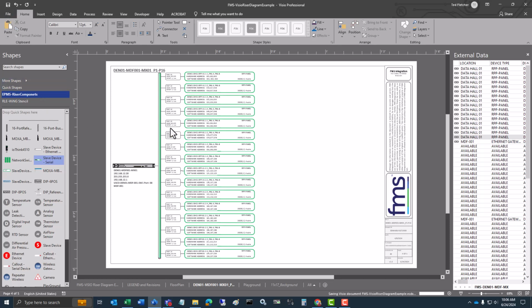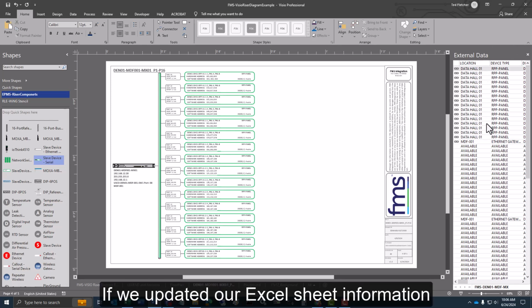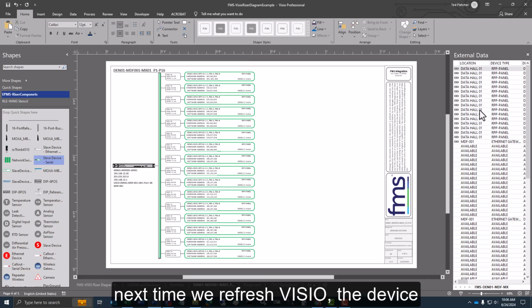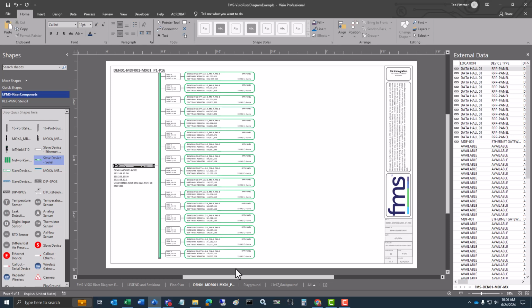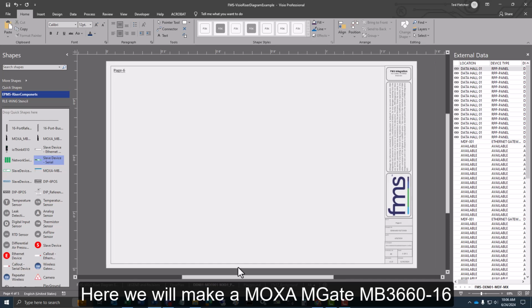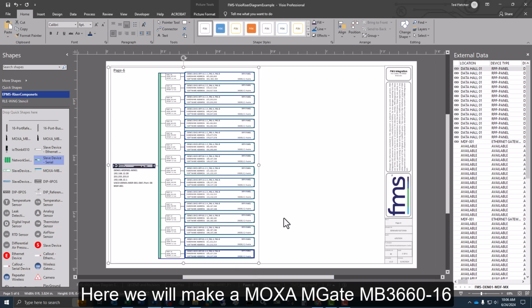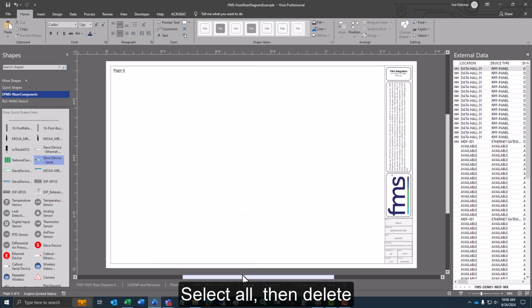Hit save. Now I have all this information bound from the sheet. If I was to go back into the sheet and modify one of these other tabs or one of these other rows, it would then, next time we did a data sync through Visio, these shapes would update accordingly. So here I'm just gonna do a new page. I'm gonna duplicate this, select everything, tell it to delete.